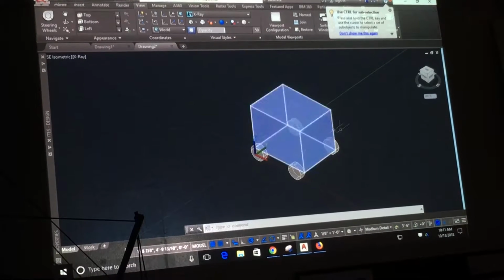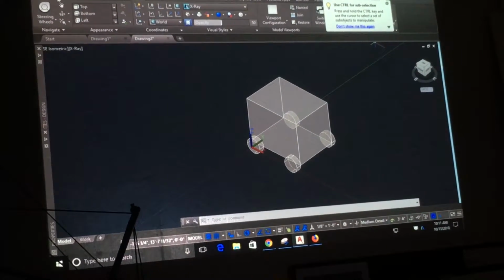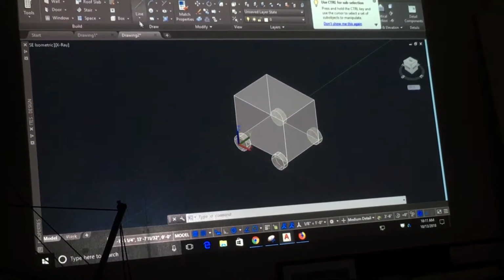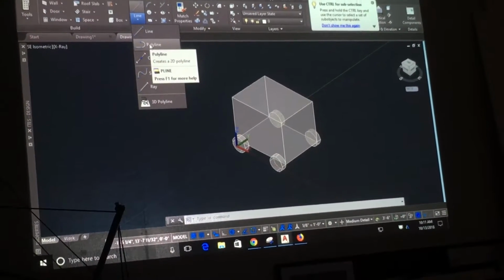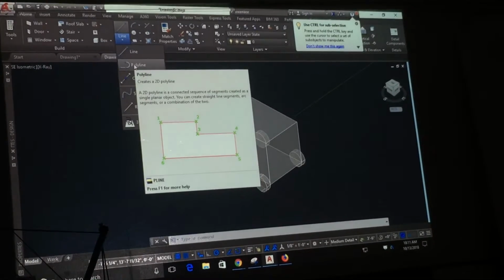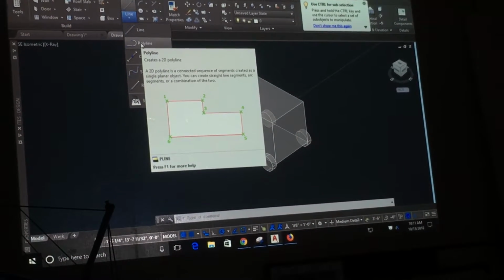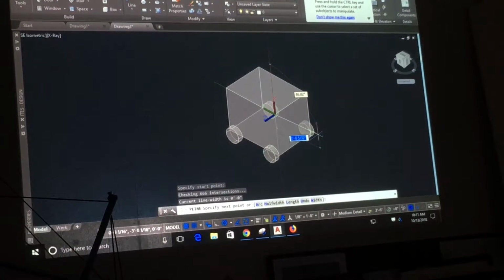I'm gonna go and make a P-line, a polyline, which is totally different than your lines, okay? And you will find those on the draw command. If I click on the line, you have the polyline. What is the difference between these ones? That there are segments of lines, but they are connected. Watch what I'm going to do here, okay? I'm gonna select the polyline, I'm gonna put a polyline here, and I'm gonna drag it right here.